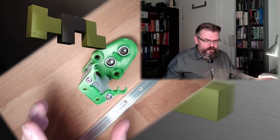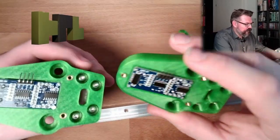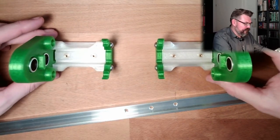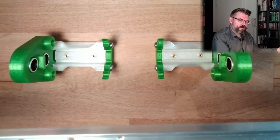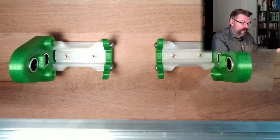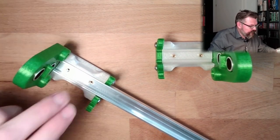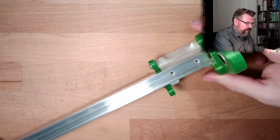I also assembled already these parts, the measurement parts on both sides, with the ultrasonic distance measurement, which will be like that. Okay, like that. Here is the rail or the profile for the LED stripe, which will be placed somewhere here, like that. Okay. And on the other side as well, like that.